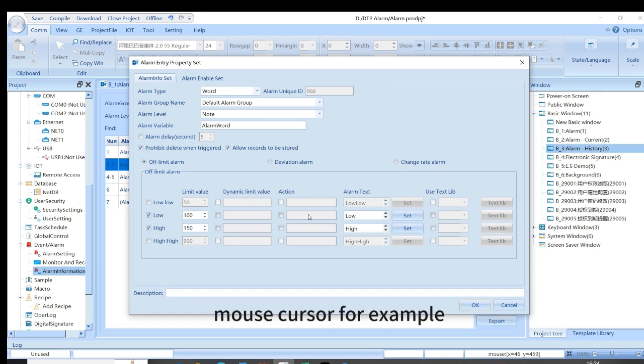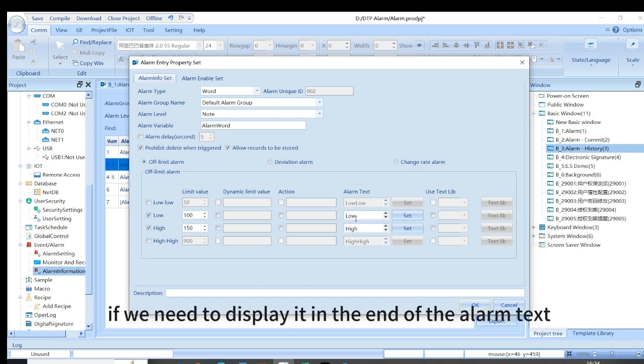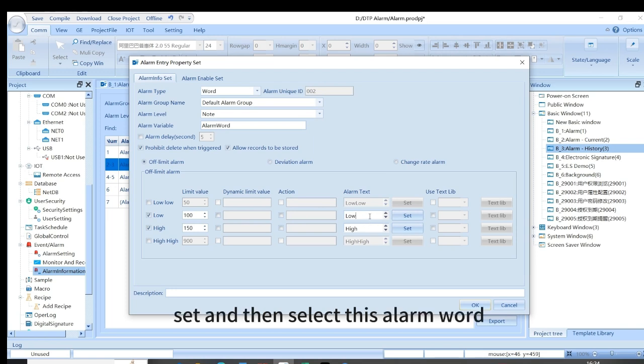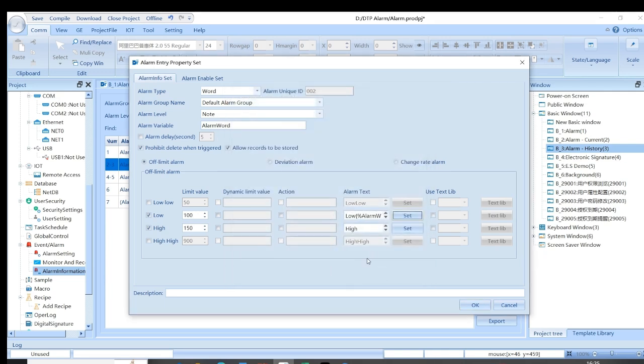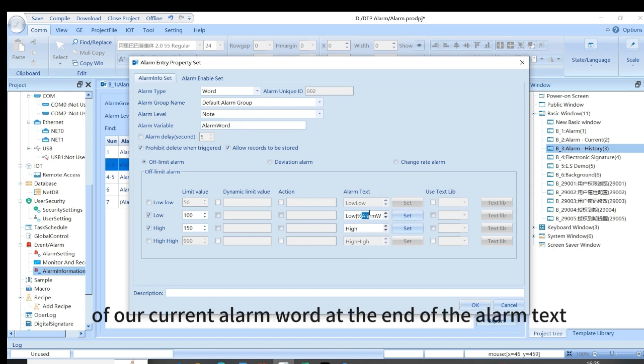For example, if we need to display it at the end of the alarm text, we can select Set and then select this alarm word. Then it will insert a variable value of our current alarm word at the end of the alarm text.